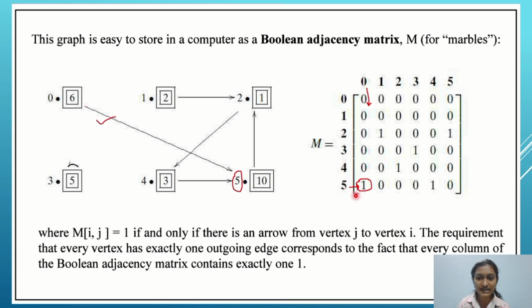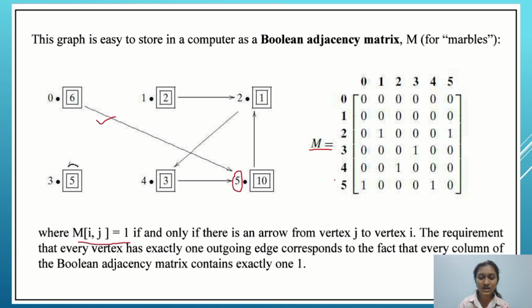So we will write here 1, as here M_ij will be 1 if and only if there is an arrow from vertex j to vertex i. Similarly, if you have completed the matrix like this, by 1 to 2, here is 1, we'll look 1 to 2, here exists an arrow. Yeah, this is the way we get our matrix.